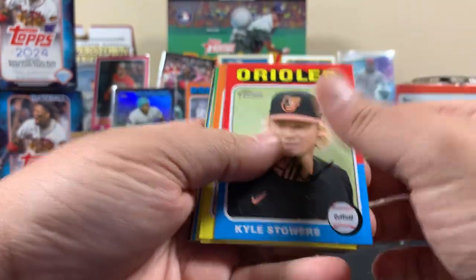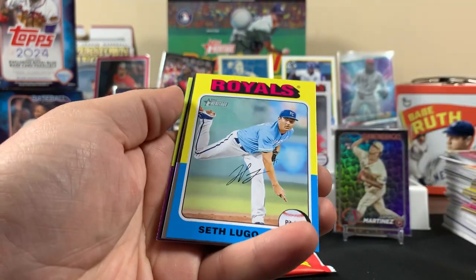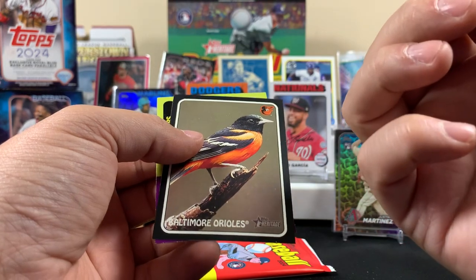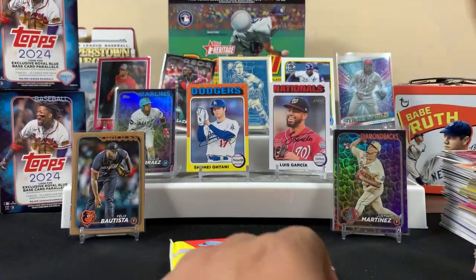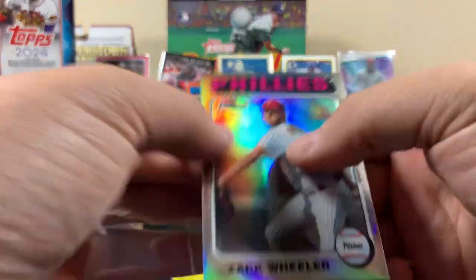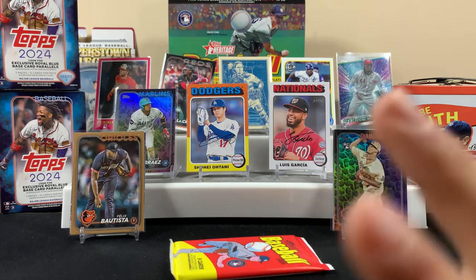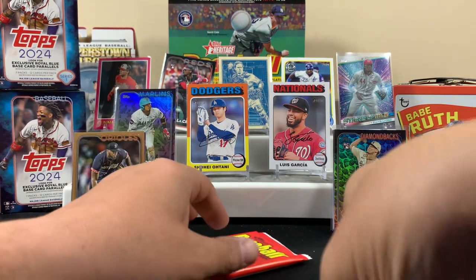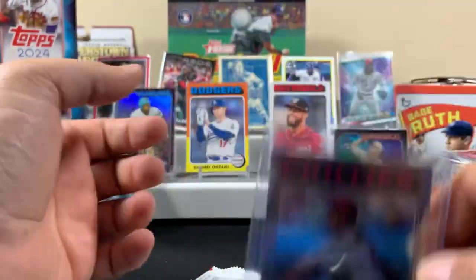I think we got something in this pack — wait, this is a Yogi. Yeah, we got some type of numbered card! Are you ready, son? It's numbered — 347 out of 375. Is that a real autograph? No — but look at this card, dude. This is a numbered card and you can feel how thick it is. Let me get one of these top loaders — yeah, you can feel how thick this is. Put it in one of these 55 point top loaders. It's definitely like a thick feeling — that's cool, but I think I like the oreo on the board.